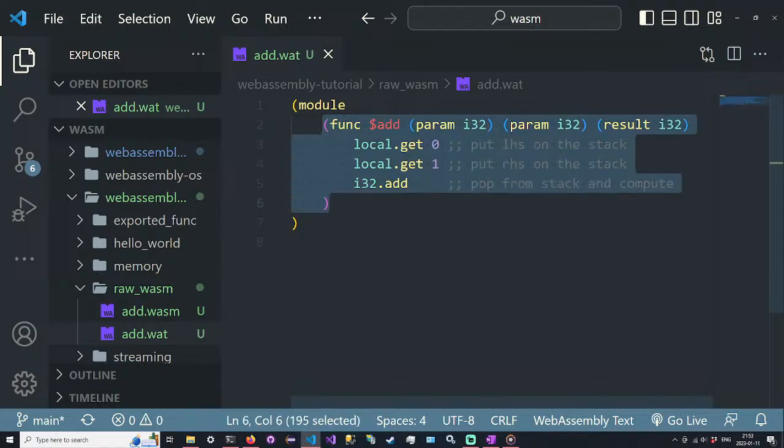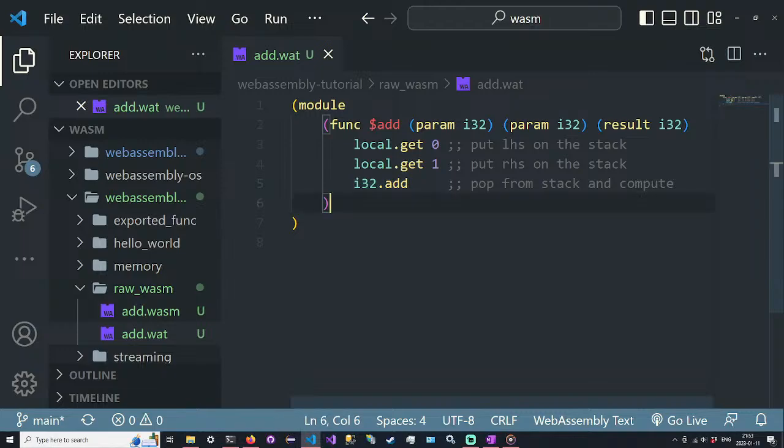This is the function. So i32.add, once again, will take the top two data values on the stack, and it will compute the result, and then it will put that value on the stack. And then we return right here. And it just returns whatever's on the stack. And I'll show you compilation errors from what happens if we deviate from this. We're not done just yet.